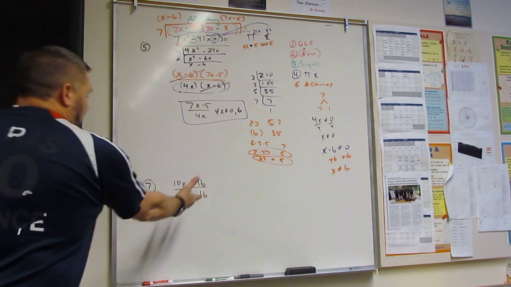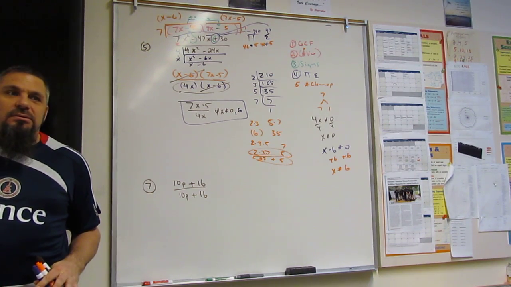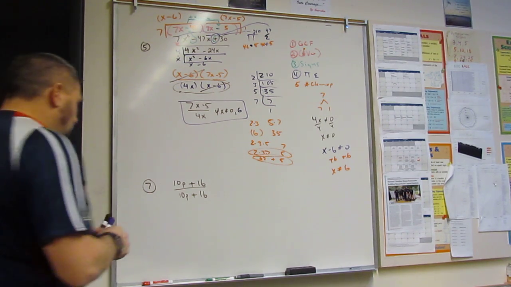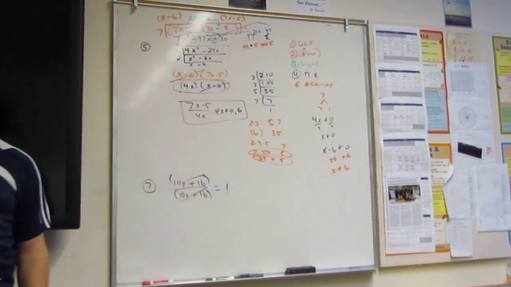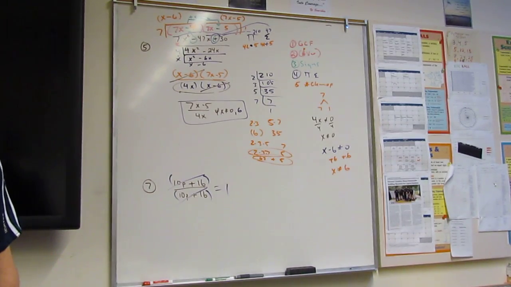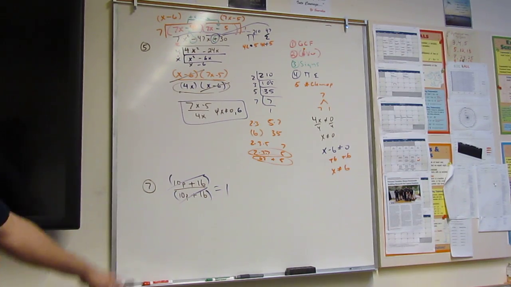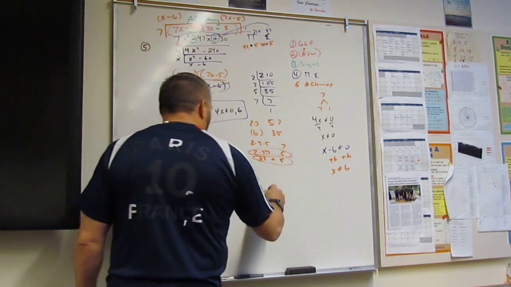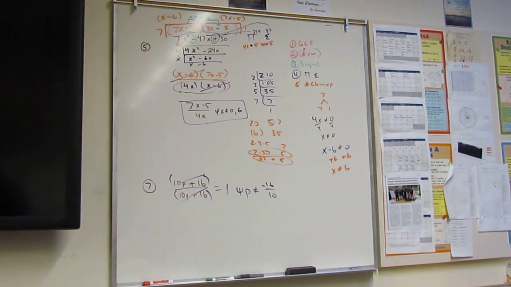Now this next problem looks pretty easy. How many have figured out this next problem already? What is it? Not 0. 1. Right? Because it's 1. That's easy. It's 1, but what's the but? P cannot equal negative 16 over 10. How do I know it's negative 16 over 10?